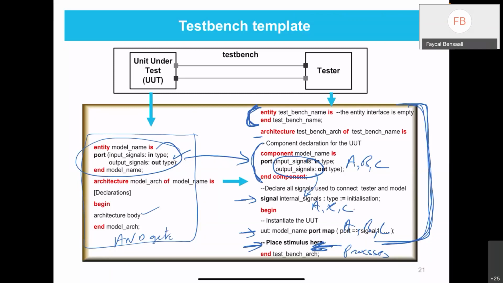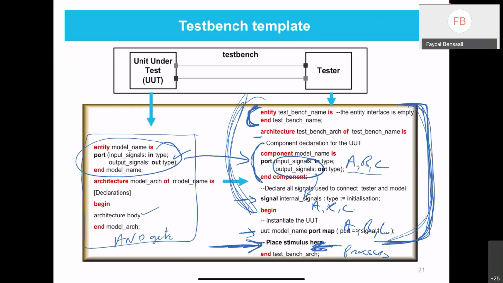Once you select the AND VHDL file, all those what I have here will be inserted automatically. So you don't have to type those. They will be inserted automatically with the name of the port, because you have the names of the ports in your VHDL code, right? So everything will be inserted automatically. All what you need to do is just to write this part or the test cases, and that's it.